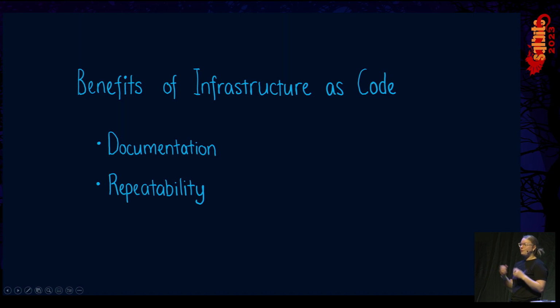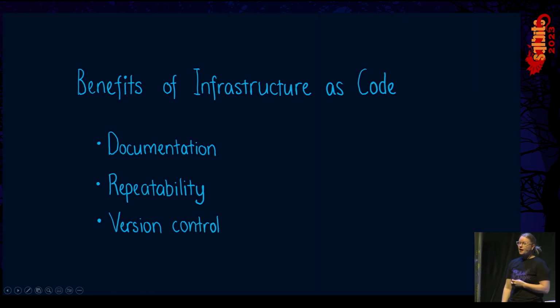Oftentimes when we need repeatability, it is the situation where things have already gone wrong. And when you then start to hectically click around and try to get the resources up in the same manner, it often doesn't work. So even though sometimes infrastructure as code takes a little more work in the beginning, you then have this kind of sense of certainty in the situations where things do go wrong. And then you can rely on the infrastructure as code to work. And thirdly is the fact that we can actually version control our infrastructure. And that is really important. So if we make an infrastructure change, we are able to track what kind of changes we have made.